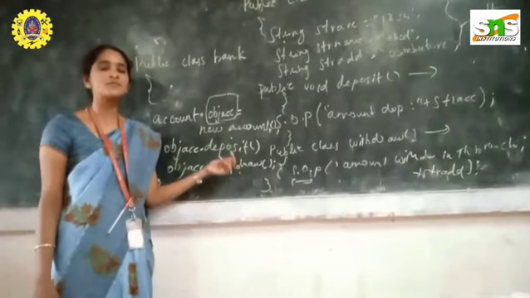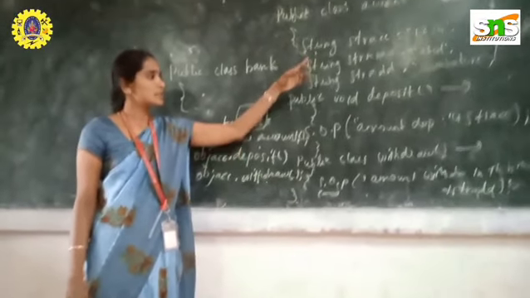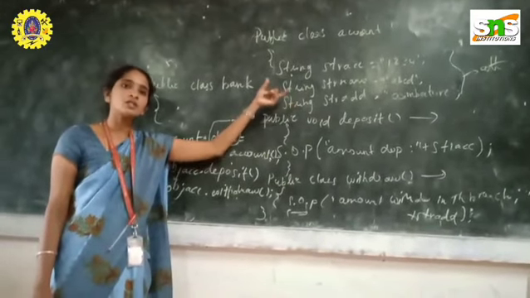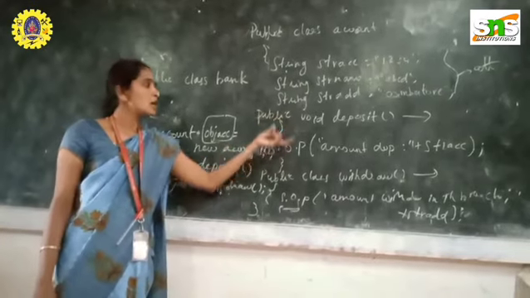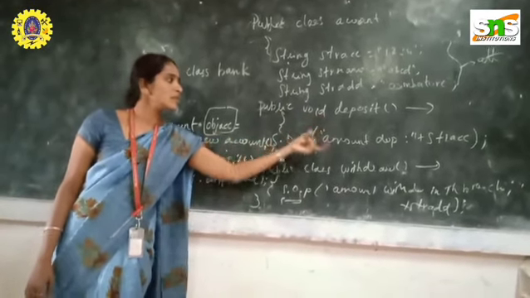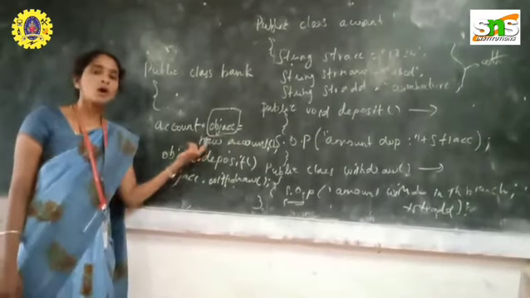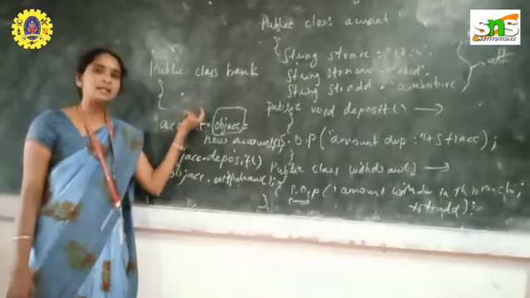This is the process for creating an object. This is the class name and these are the attributes. The attributes can change based on the class. The next one is methods. These methods can be called only by using the object name. The object will be created only in the main class.